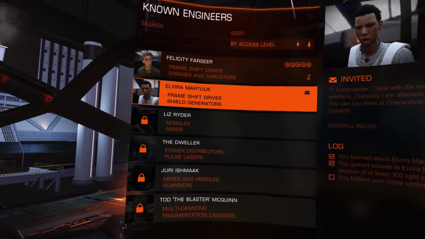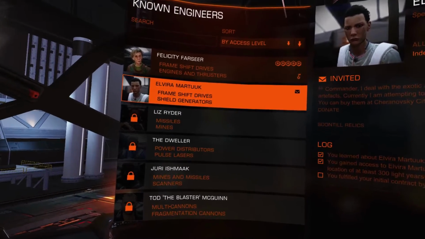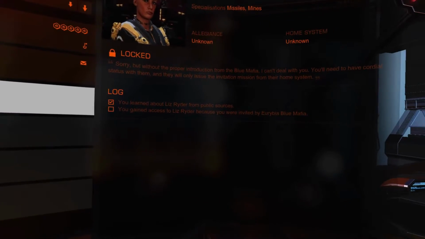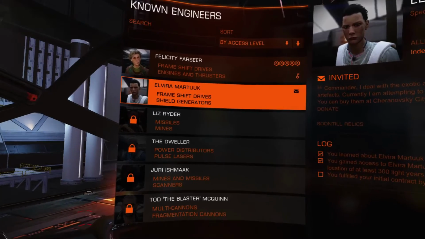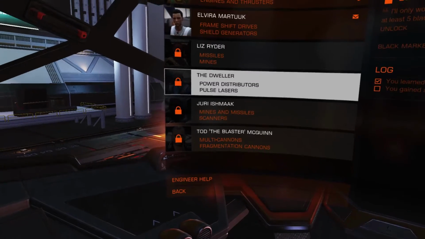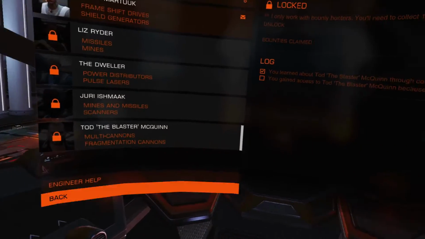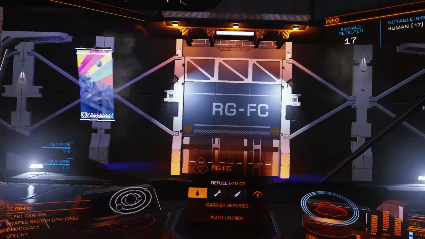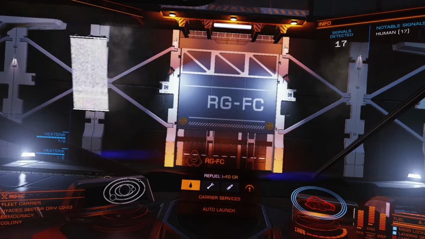So maybe Martuk just to open up others, and that Blue Mafia. Right now we just need to top off our materials. We're always going to have to top off our materials.